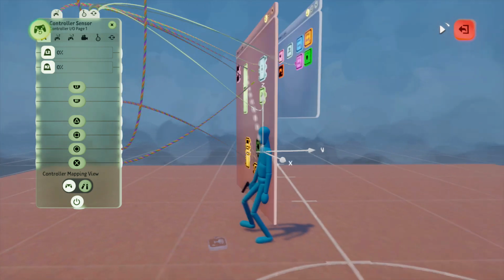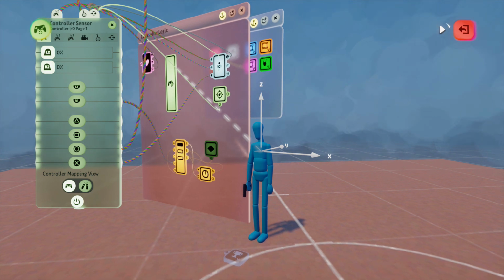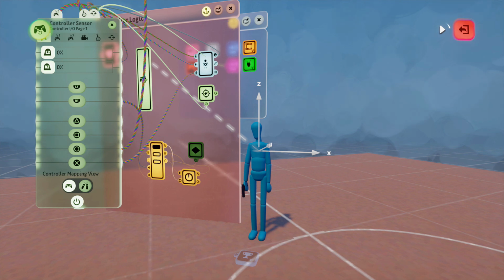Can I create a tap to pull out, double tap to put away, and can I create a toggle to put the gun up and keep it up and then turn it off again? There's two methods there.